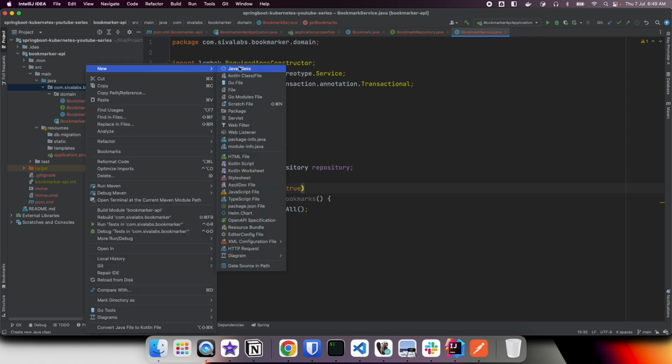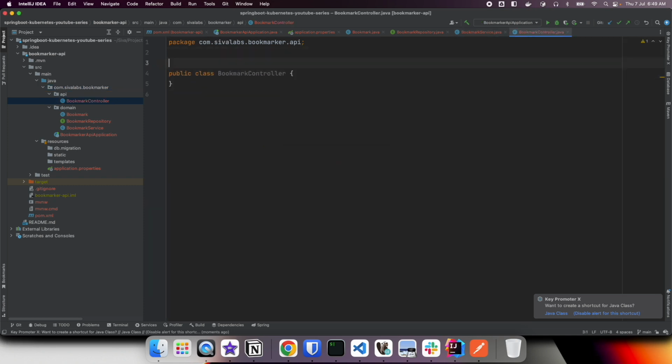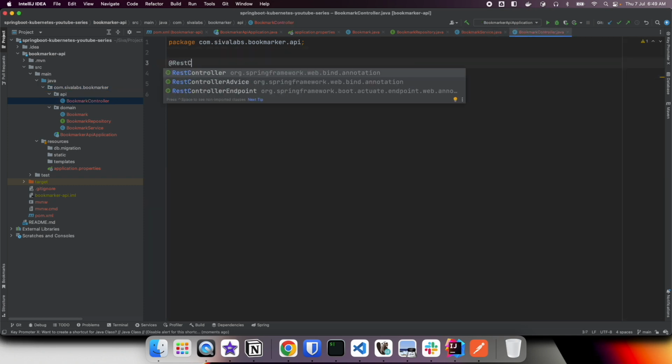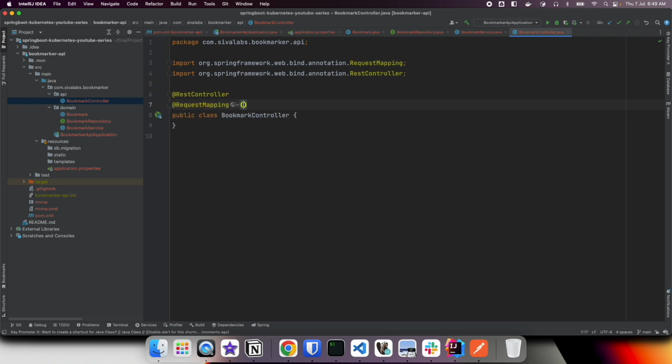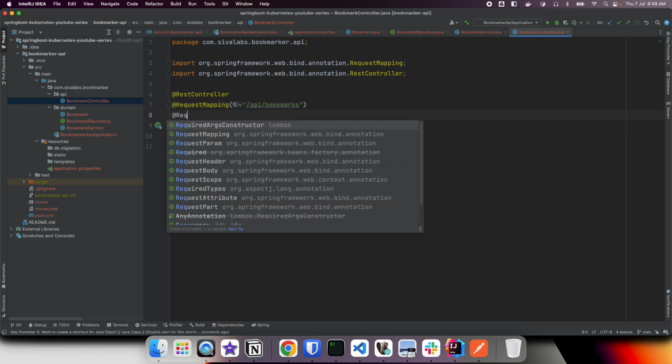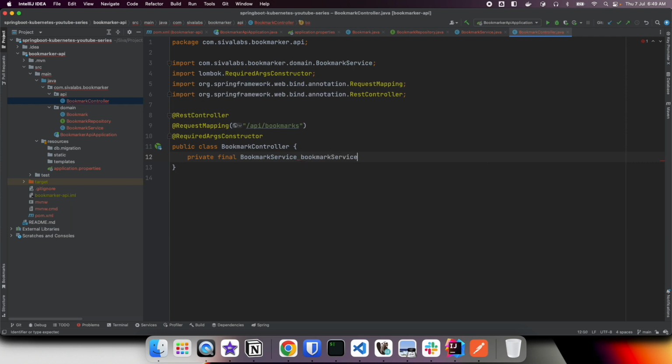Let us create a REST API controller, api.BookmarkController. I'm going to mark it with the @RestController annotation, and the common URL prefix would be /api/bookmarks. I'm going to inject the BookmarkService as a private final field.